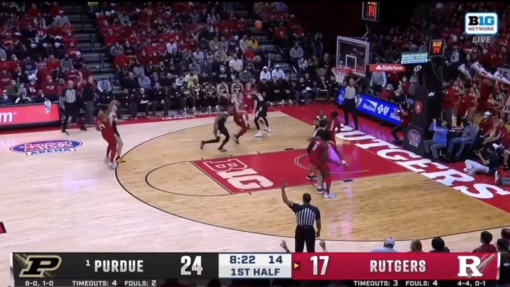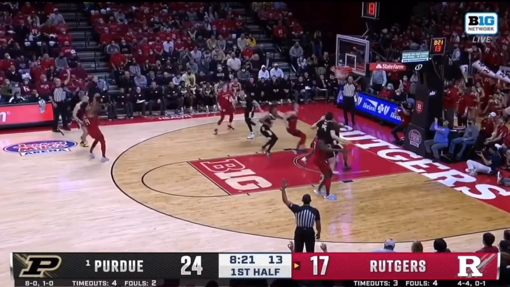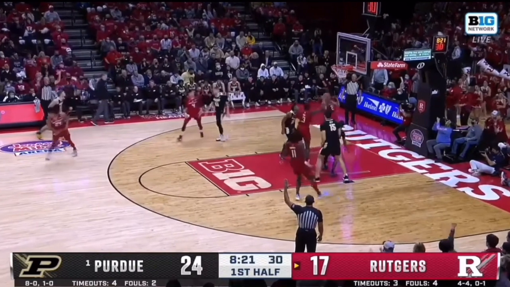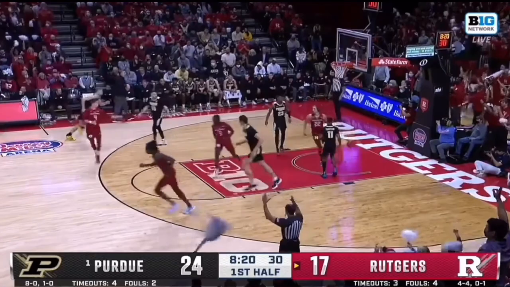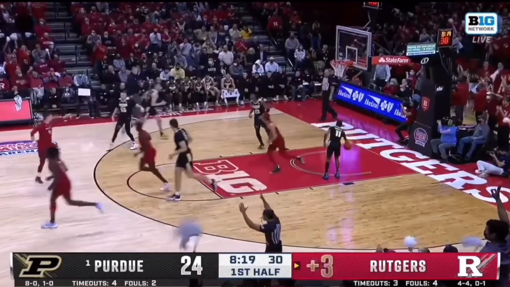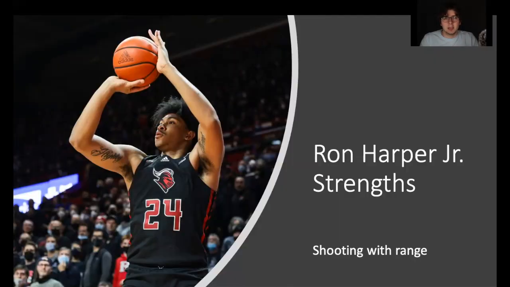And that's really where he's improved greatly from his junior to senior season. Junior year, Ron Harper Jr. would not have made some of these shots. And then senior season, he started making them with regularity. And that became a focal point for the Scarlet Knights offense, because of his capability to move off the screen, catch the ball, and he has a very high release point as well, which makes him a difficult cover out on the perimeter because he releases the ball above his head.